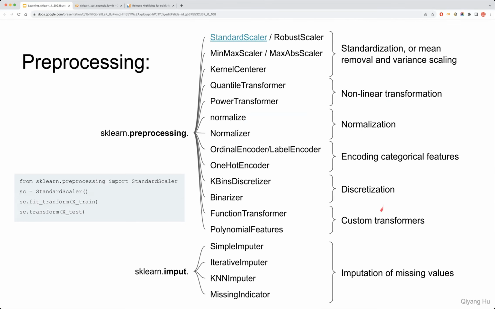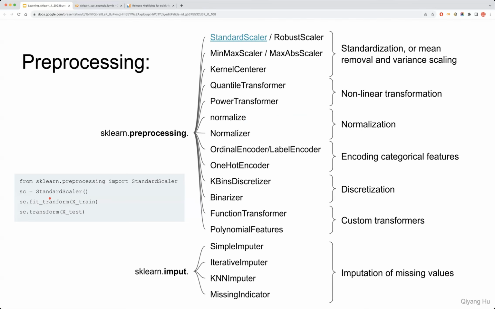I also summarized from the Scikit-Learn documentation. The pre-processing methods include standardization, mean removal, variance scaling, nonlinear transformation, normalization, encoding categorical features, discretization, and custom transformers. All those are under the pre-processing module.